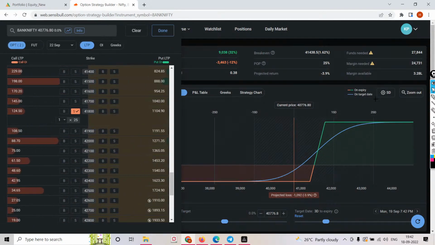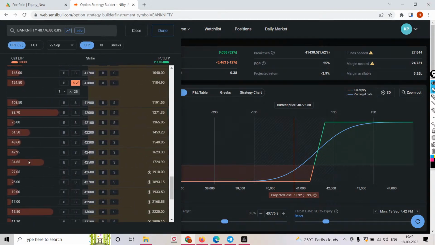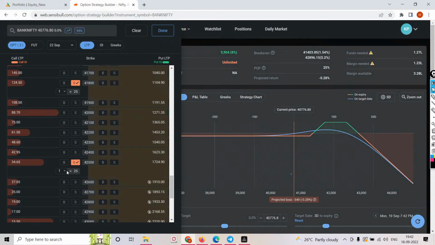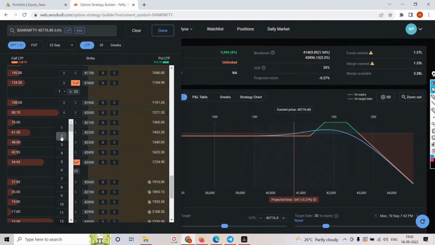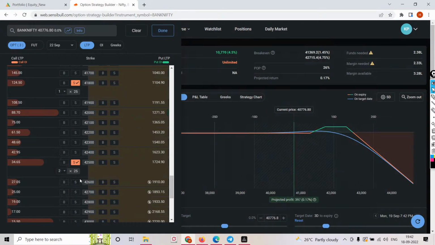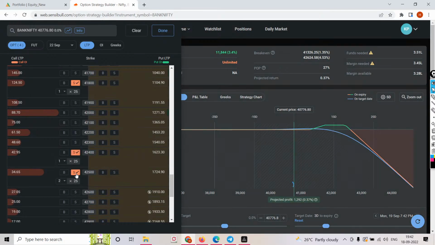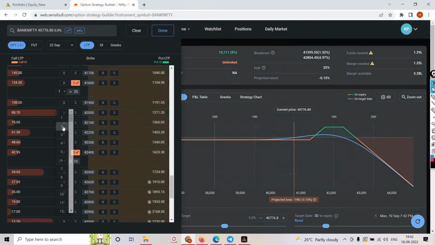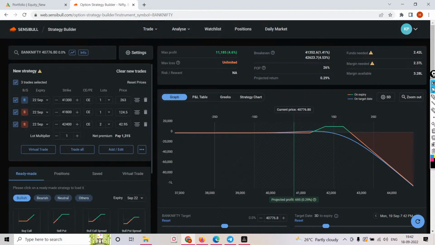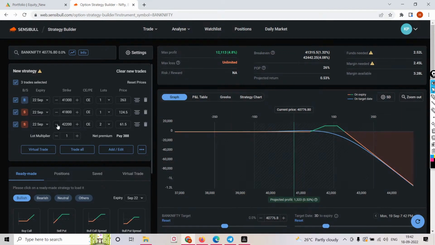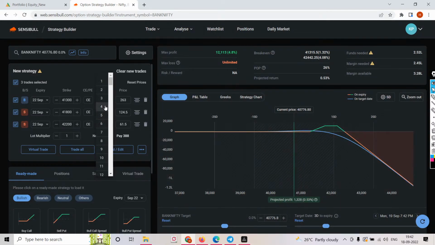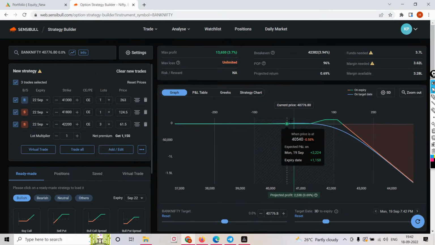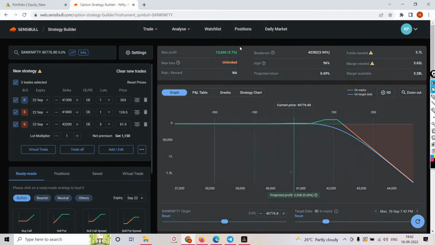It all depends, right? This is your sold position. I'll just go to 34 and I'll try to get 2. Okay, let me deselect this. I'll go for 2 quantity, or else I'll make this 3 quantity. Okay, see, you can go for 1:1:3 also. Still, you have the potential of getting 4% profit.